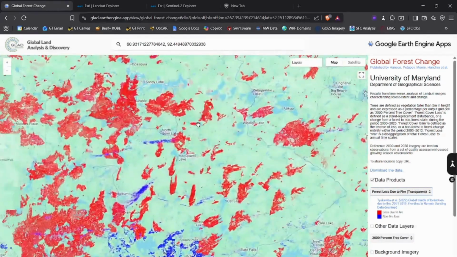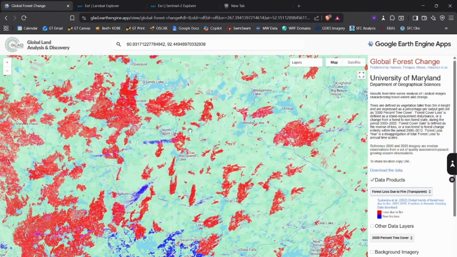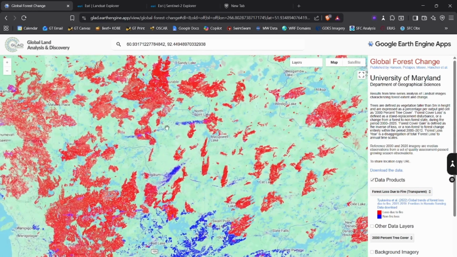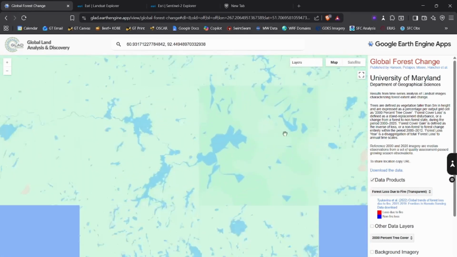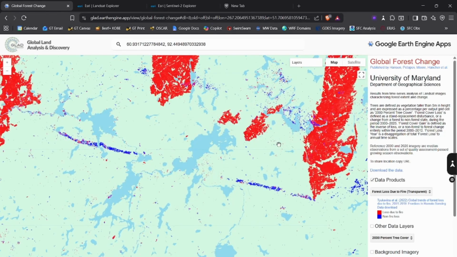Now you can see whether a forest loss area was caused by fire or not. So all of that was fire, but this isn't. And next, after this, the name of the game is pattern recognition. After doing this for a little bit, you'll come across tons of tornado scars, and eventually you'll start to recognize what a tornado scar looks like and what it doesn't look like.